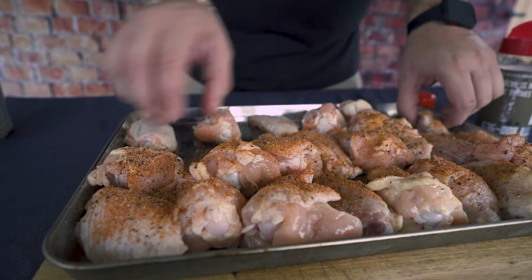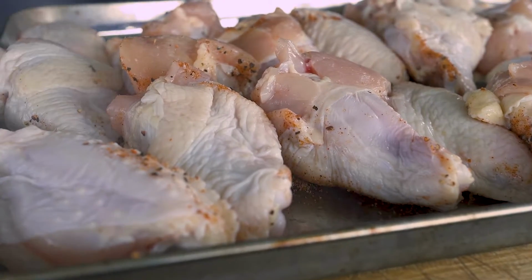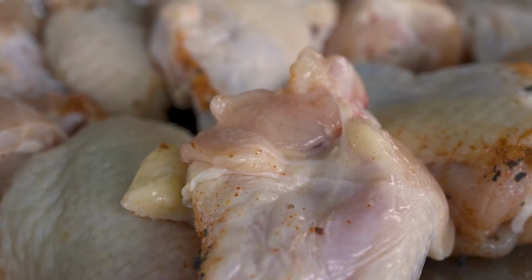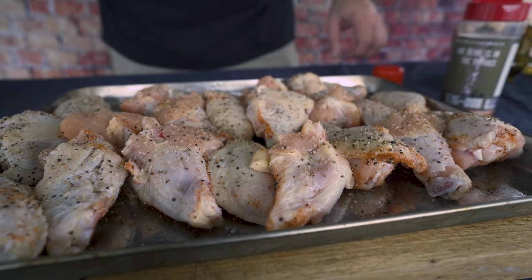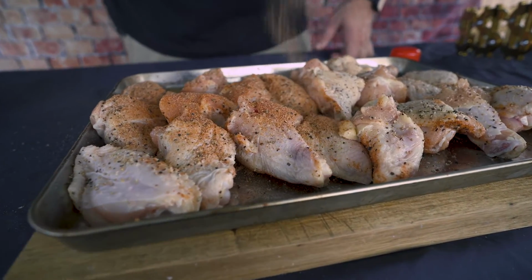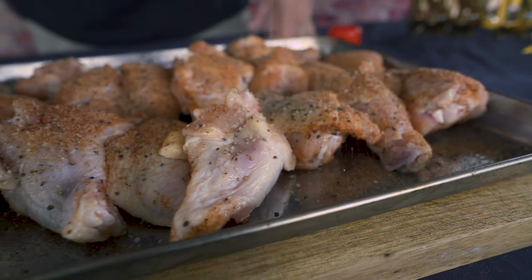Toss your wings over to the other side. Guys, then we literally are just doing the same thing to the other side. Spray. The spray is going to help with the crispiness. It's going to help with that rub adhering. Boom. Good little dusting of that. Make sure you get it all over your table. It would not be a Skull and Mortar tutorial if we were not getting rub every damn where and then having to spend 6 hours cleaning it up afterwards.